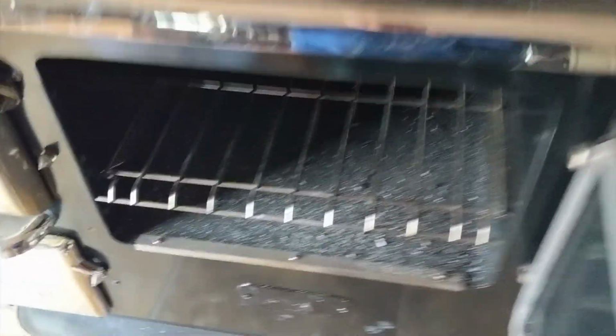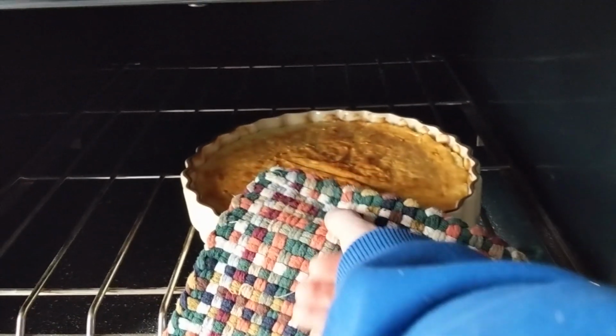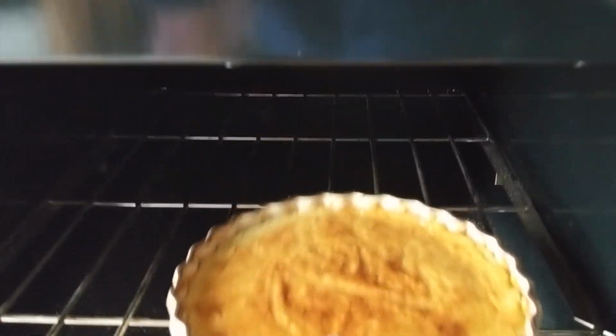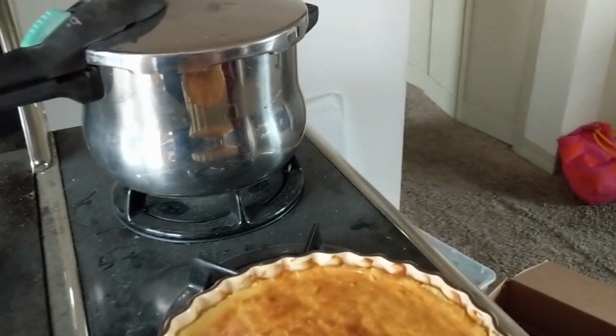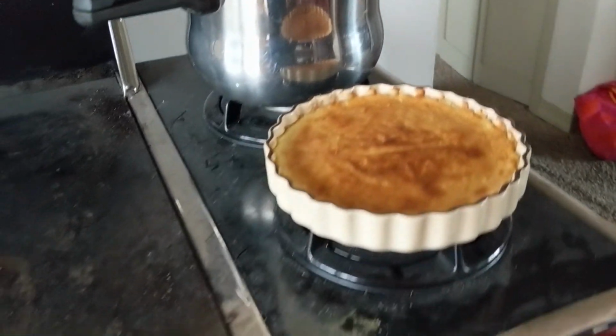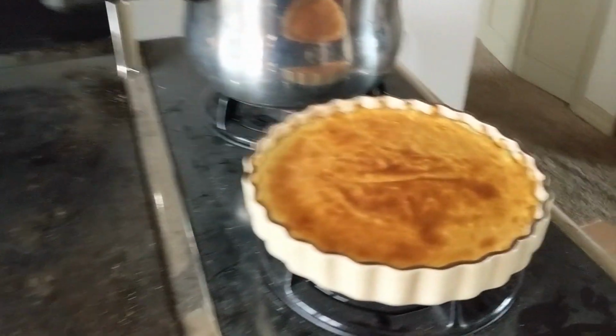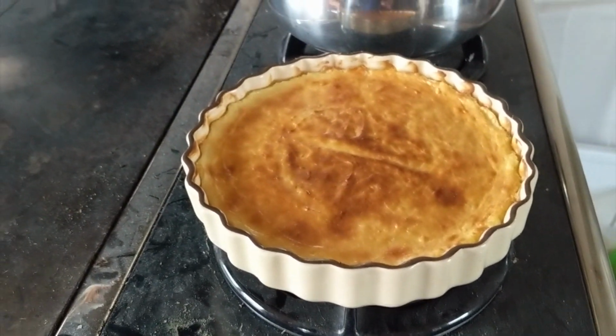So it is possible to overcook things in your oven. This one was a cheesecake, and now it looks more like a brownie. Well, no, actually it's perfect. It looks burnt. It's not. It's perfect. It did look like it was burnt, but it's not. It smells like s'mores. It does smell like s'mores. It looks delicious. Okay, we're going to let it cool down, and then once it's cooler, we'll put it in the fridge.